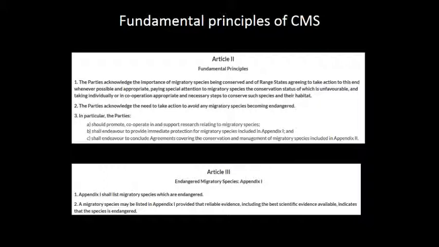I'm mainly focusing on, obviously, the large multilateral treaties. There's a whole heap of little treaties like JAMBA, the Japan-Australia Migratory Bird Agreement, CAMBA, the China-Australia Migratory Bird Agreement. So we've got all these little bilateral agreements between those countries and Australia about migratory birds. So there's a whole range of other individual treaties. We're just painting the big picture of the big multilateral ones.